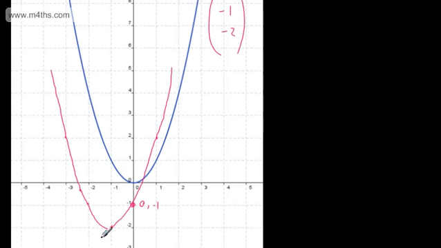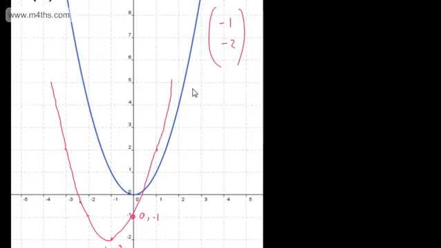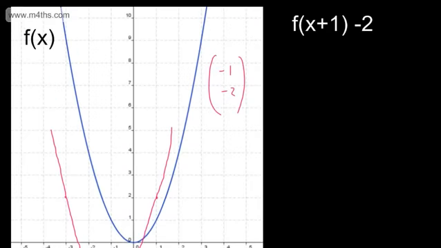You might want to put the minimum point here as well, and this minimum point is going to be (-1, -2). You'll be told exactly what information you need. You might be asked for the minimum point of a graph. You might be asked to show where it cuts a certain axis, the x or y axis, but you need to label that information if you're asked for it. Okay, so there we go. That's the effect that the transformations can have on x squared.